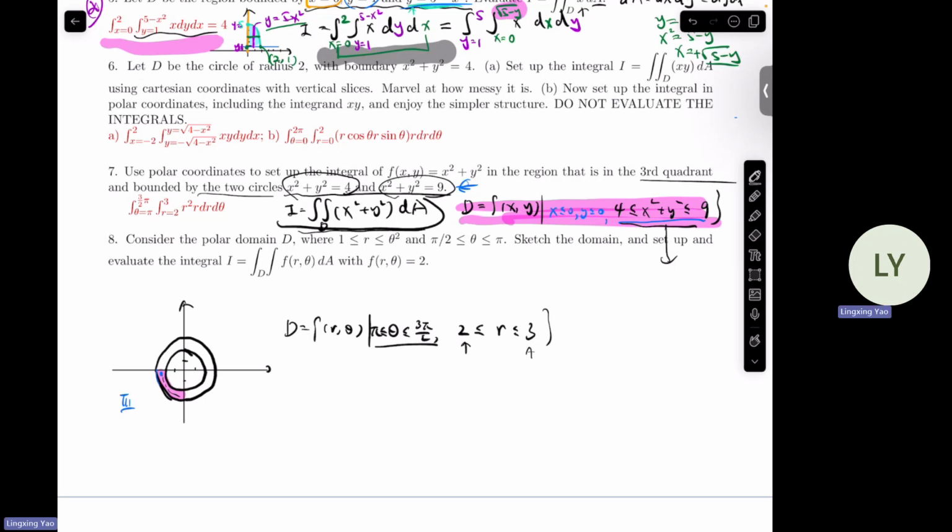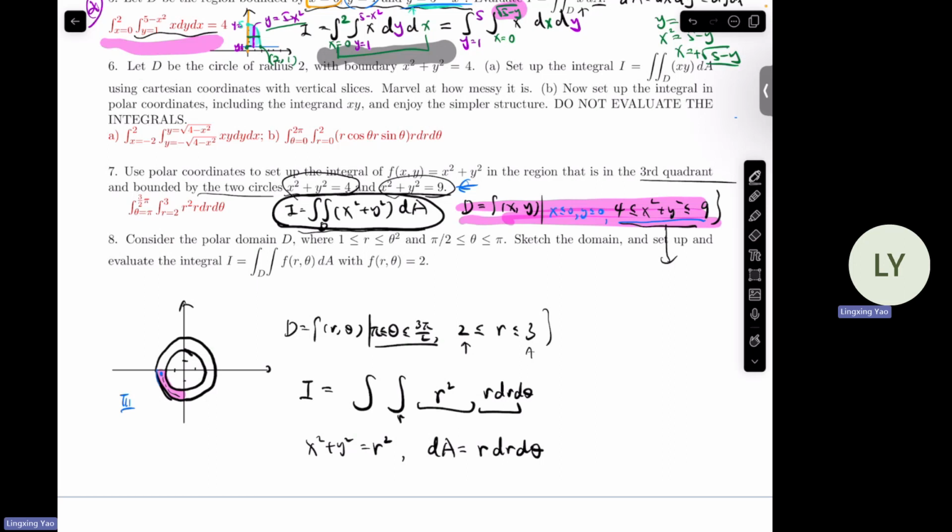And now we can rewrite this. Obviously we also need to convert x squared plus y squared. Remember, x squared plus y squared is equal to r squared. So this x squared plus y squared is converted into r squared. And how about the dA? dA is, as we remember, r times dr d theta. So this is becoming r times dr d theta.